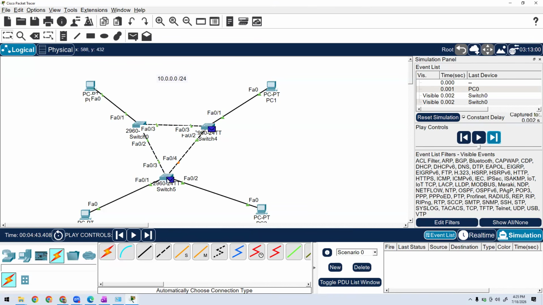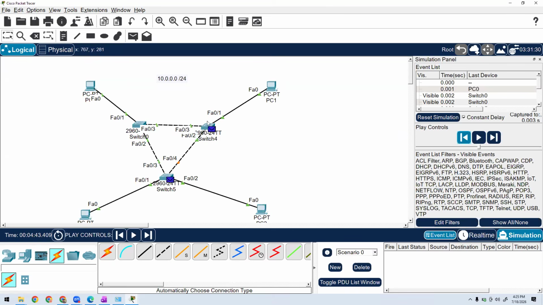That same broadcast traffic is received by switch 3 and switch 2 also, and independently they will check. Let's suppose I'm talking about this switch 5. It thinks: I received broadcast traffic from F0/3, let me check which broadcast domain F0/3 belongs to. All the ports of this particular switch belong to a single broadcast domain, so it will spread that broadcast traffic out from all the other ports apart from F0/3. Can you see that?